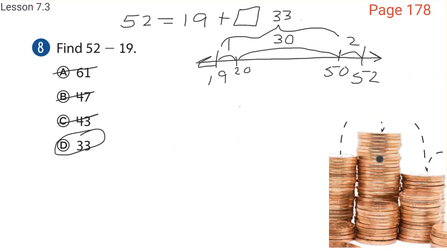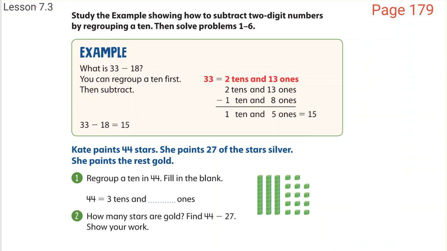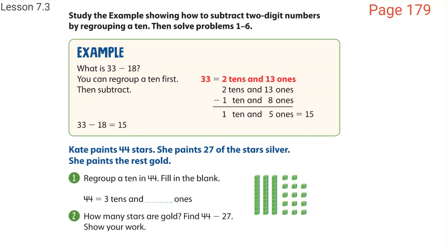What you can also do, if you want to practice, if you have pennies, see if you have 52 pennies and work it out, where you have 52 is equal to 19, and then see how many are left in that pile after you have that 19 out of 52. Okay? Whew. Boy, that was a tough one. I'm glad I caught it myself there.